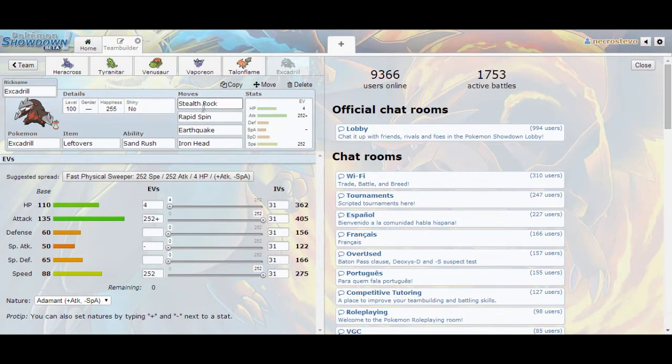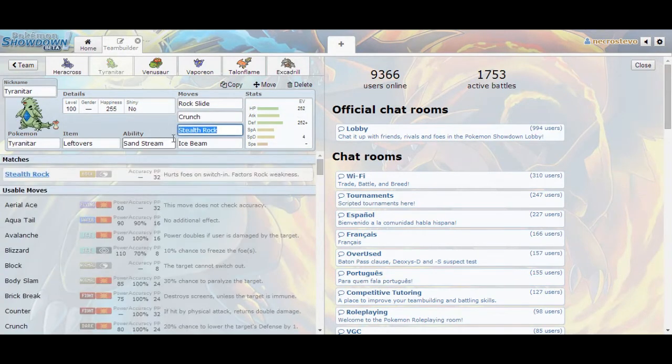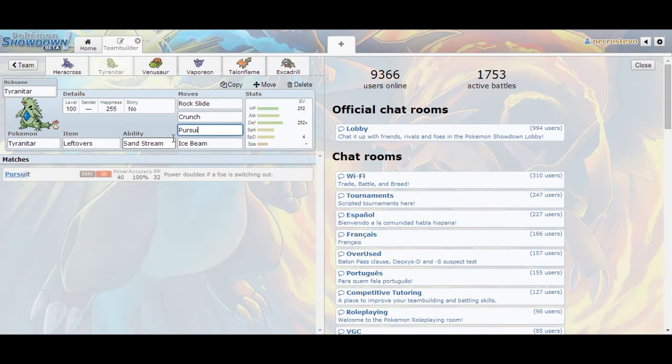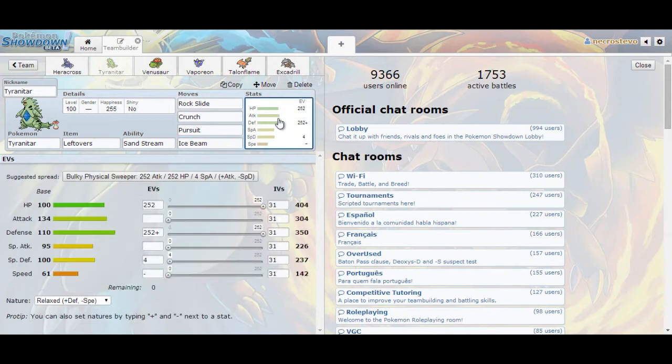And of course, we still have the ability to set up Stealth Rocks and Rapid Spin, which means we can override Tyranitar. Instead of running Stealth Rocks, we can run something like Pursuit, especially if we're switching in on things like Talonflame, we can hold them up right there. Now, these EVs on Tyranitar didn't actually work out too well.